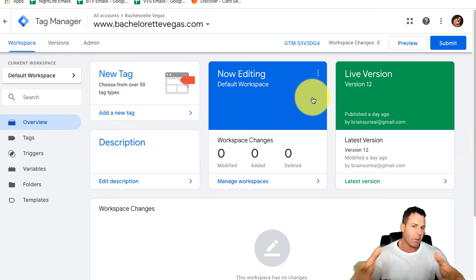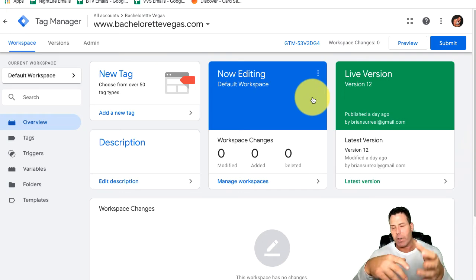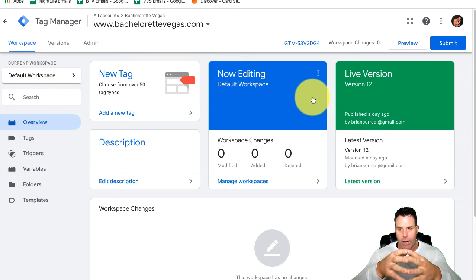Well, this really puts the power of making these changes and edits into the marketer's hands. I don't even need to hit up my developer when I need to change a code or put in a lead pixel nowadays. I can just do it myself with this tag manager. I'm going to walk you through setting up a tag and show you how easy it is, so you're not scared of getting this set up on your funnels and website, because it is next level.